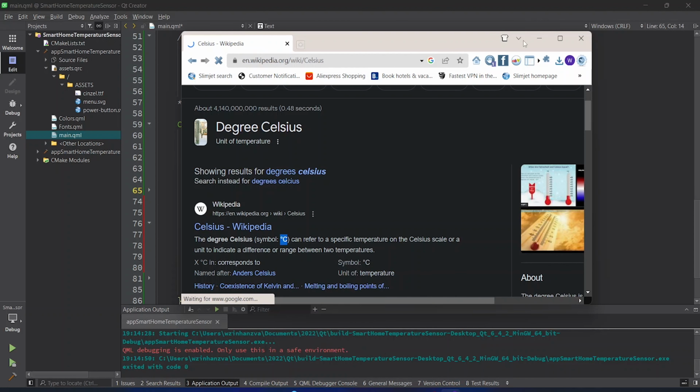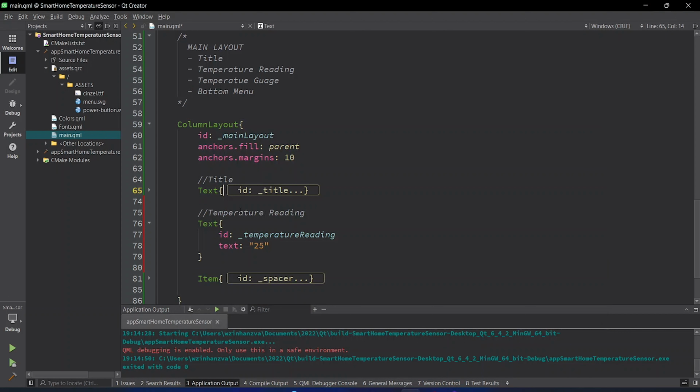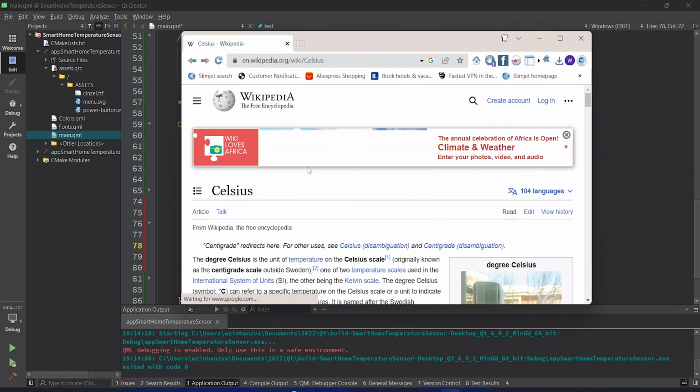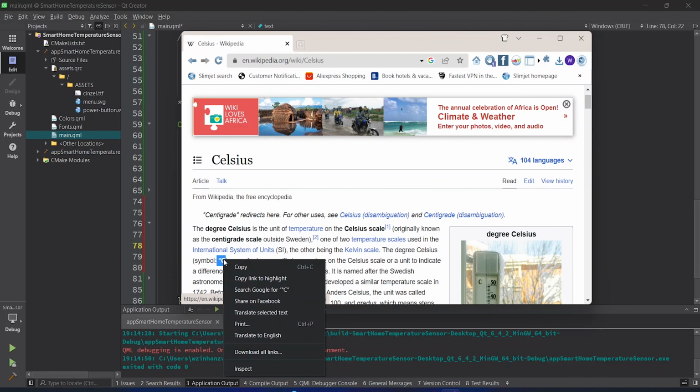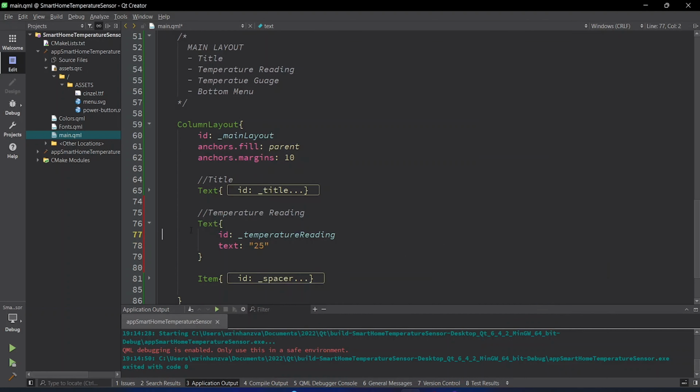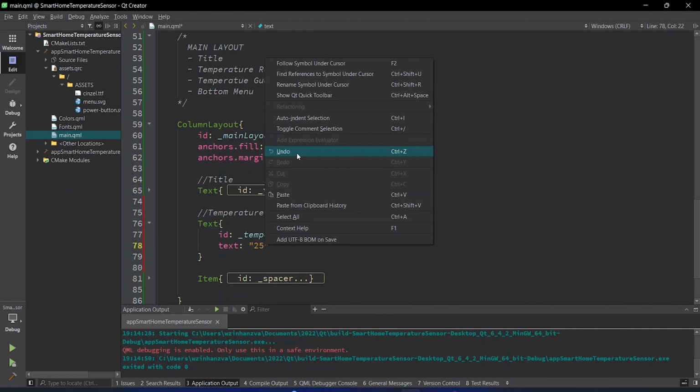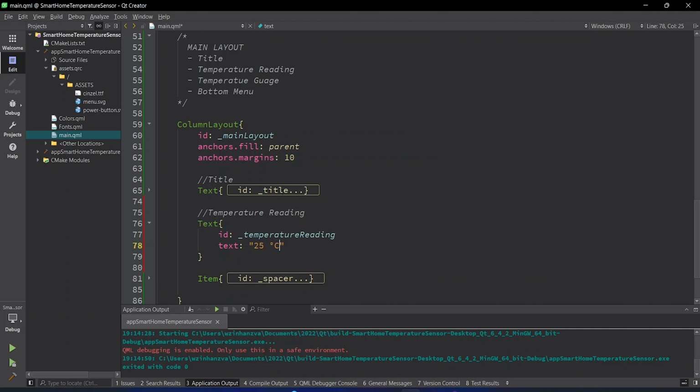So I can just copy this and come here and paste it. Let me just get it again and copy this, come here and paste it. So there we go. This is how we're going to do it.